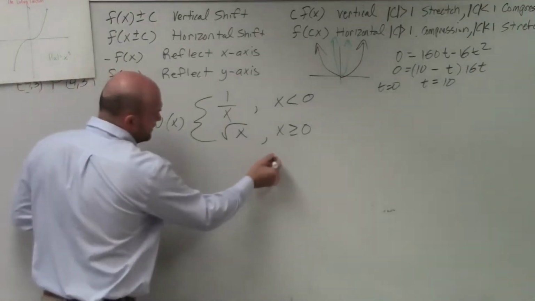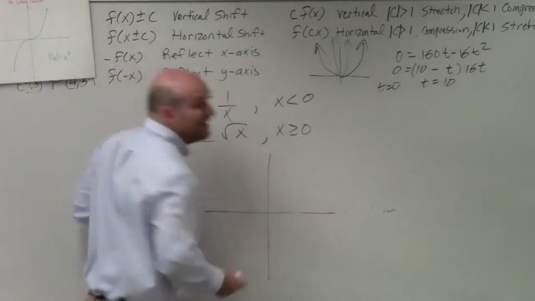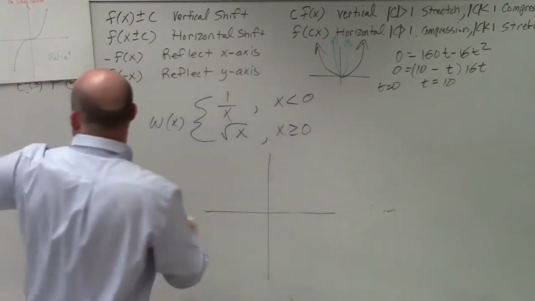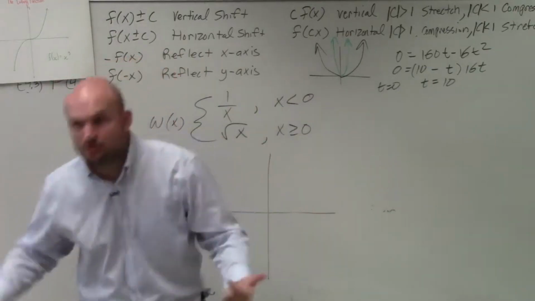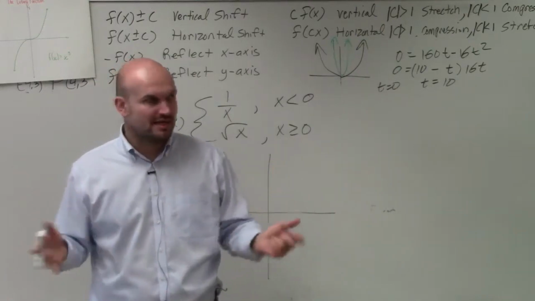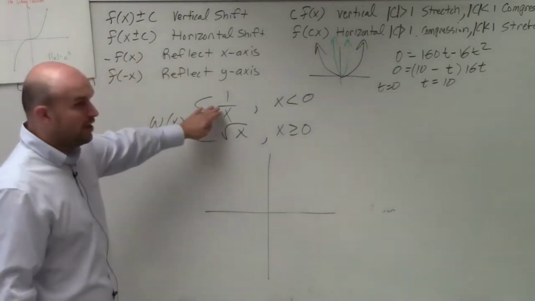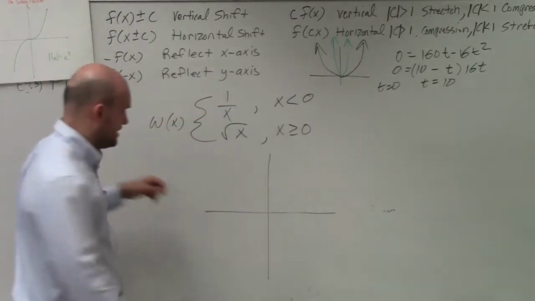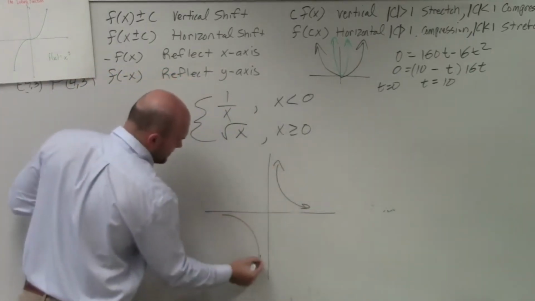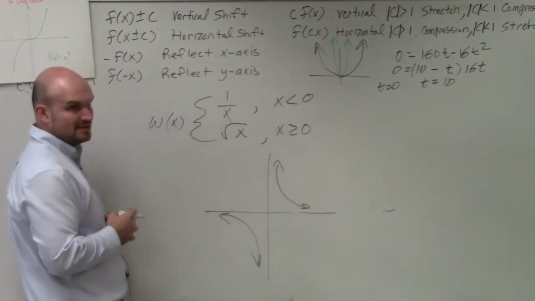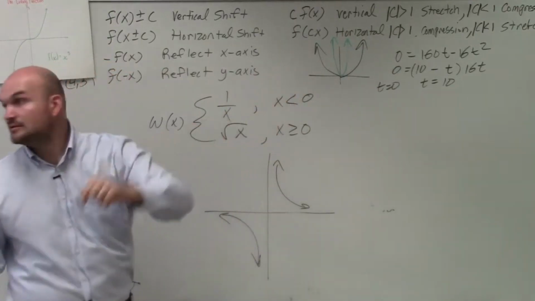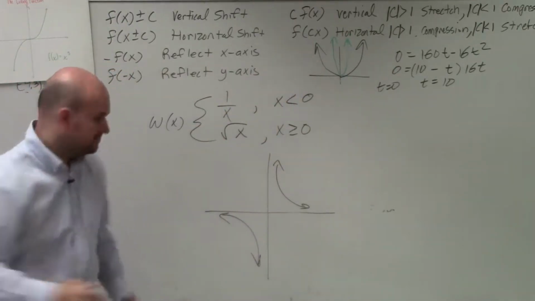What I can do is I can graph these two functions. And again, this goes to my point as far as just graph. You have pictures of them all over the walls. You have notes on them. You should be able to sketch what the graph generally looks like. 1 over x, the reciprocal function, is over there. For all values of x, it looks like this. Correct? The square root function for all values of x is right over there. So that looks like this.